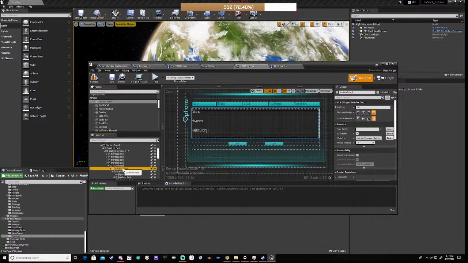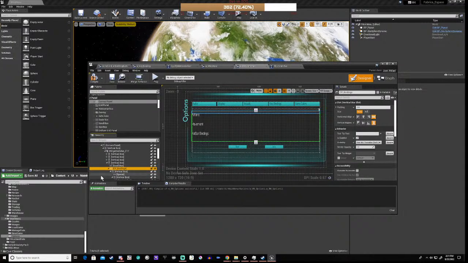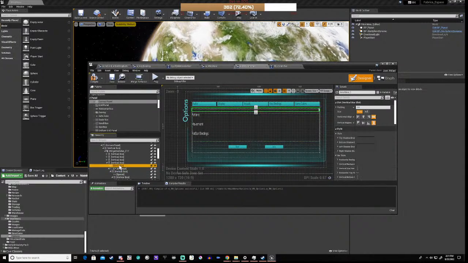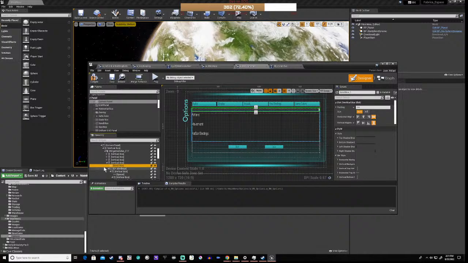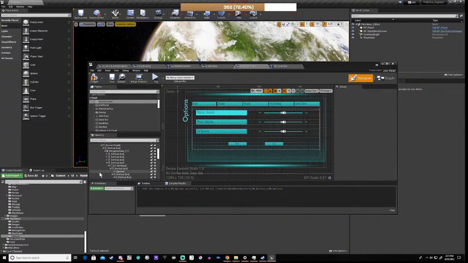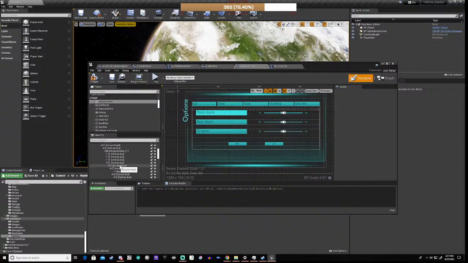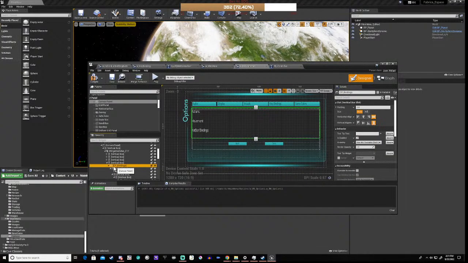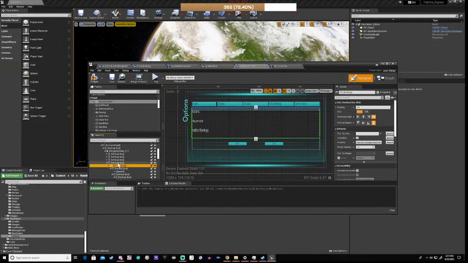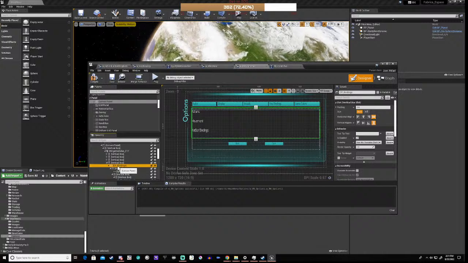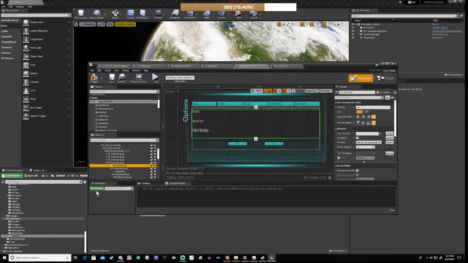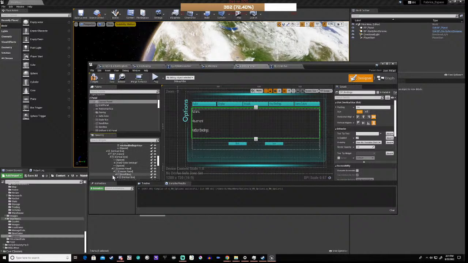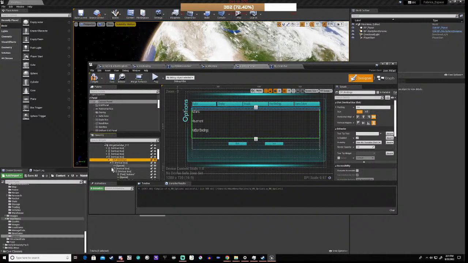So this should go in here. Okay, and we're going to delete our scroll box. We are going to put it back in, but for the moment, right, we're basically going to copy what we've got in the other one.